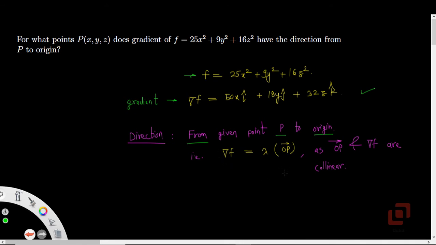If these two vectors are collinear, then one of them can be expressed as a scalar multiple of the other. Here I am calling that scalar lambda, so λ is any real number.